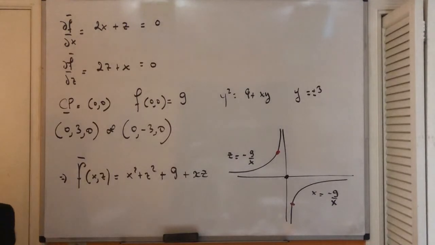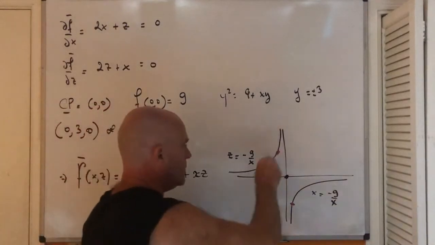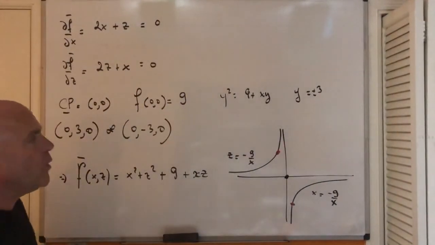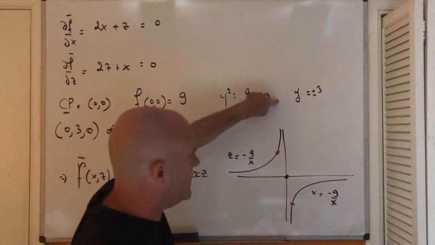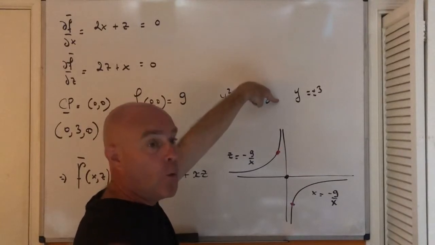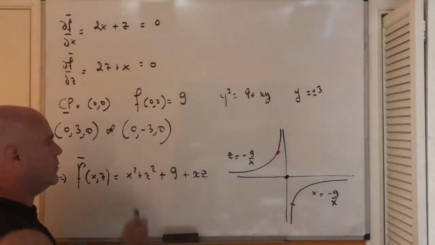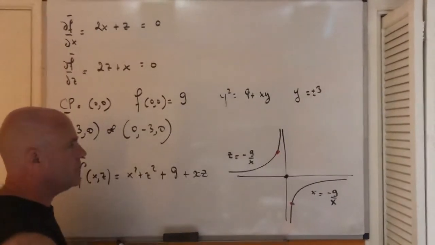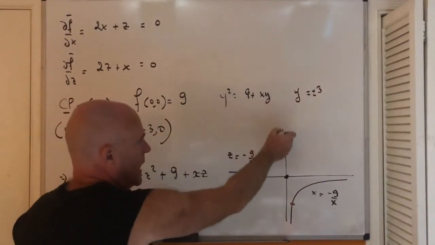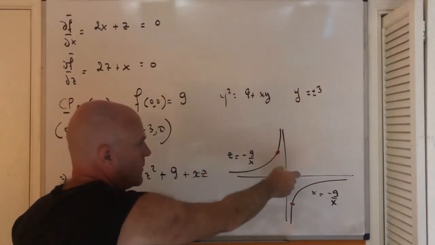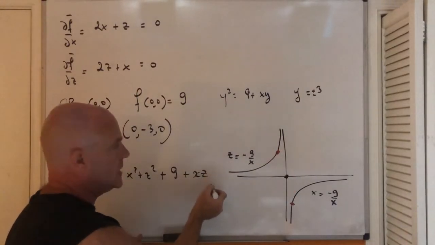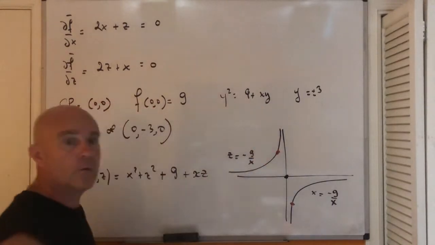All right, but it's not over yet. As I said, the minimum could also be obtained on the boundary of this domain. It won't be obtained for values of x and z on the asymptote, because one of them tends to infinity while the other tends to 0. So it would certainly not be obtained for values of x and z close to 0, or close to infinity. But it could be somewhere in between, who knows?